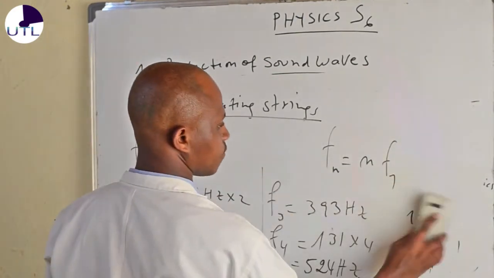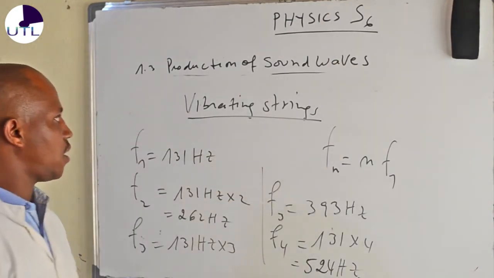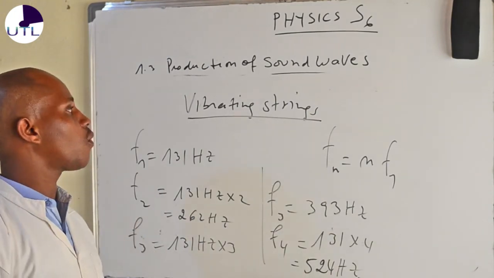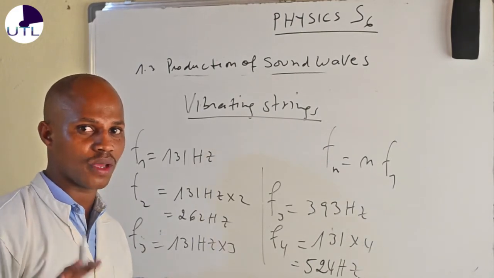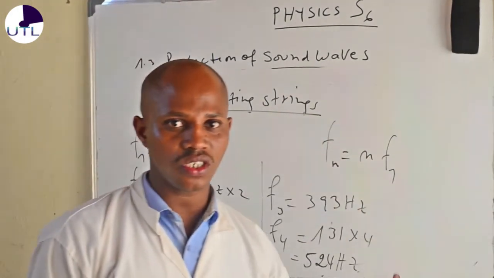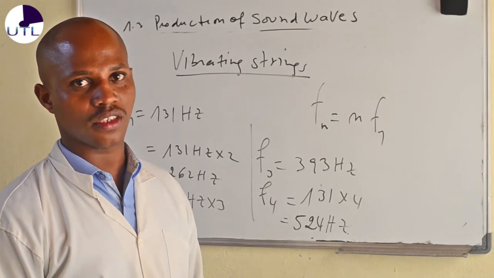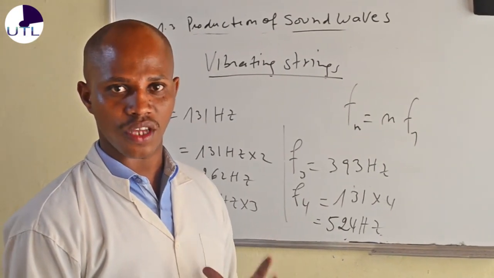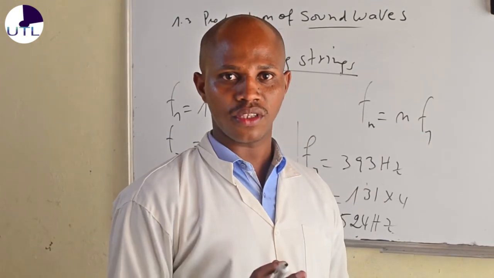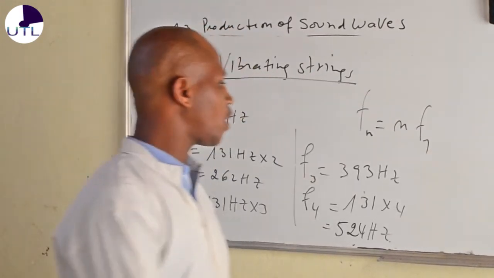Great. So far, we have seen production of sound waves, and this was an example which helped us to apply the formulas. Next time, we are going to focus on properties of sound waves. Do you remember them? We have reflection, refraction, diffraction, and interference. But next time we are going to focus on interference. How can I calculate the interference? Remember, most of you are going to do engineering in university, so it is better to know this because it will help you for further studies. So next time, let us focus on interference.